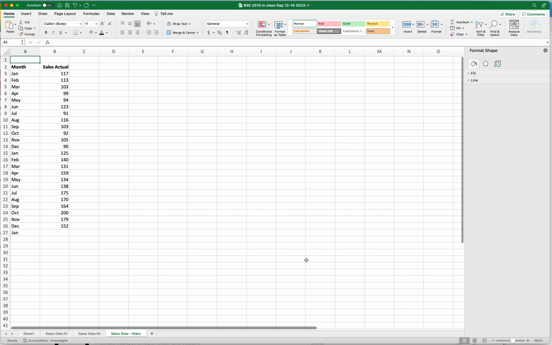Here is the data that we have. We have a month, 2 years of data, and we have some actual data. And we're interested in forecasting into the future, but we're going to use this actual data to see how our forecast works. And what's the first thing we're going to do? We're going to do a 3-month moving average.